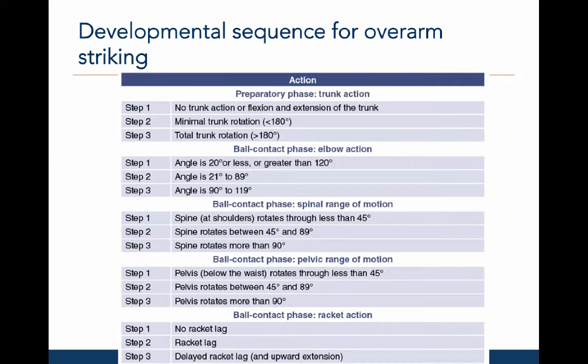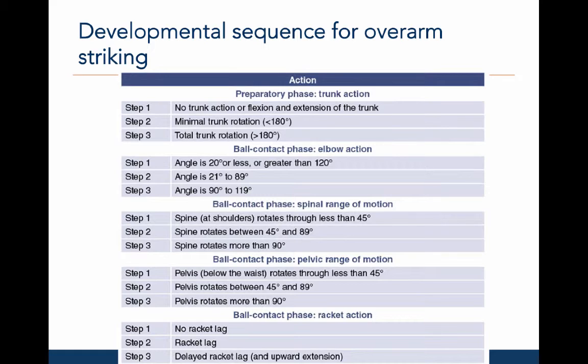Table 8.4 shows a developmental sequence for overarm striking proposed by Mezek in 1991. The sequence was based on a cross-sectional study of 9 to 19-year-olds performing a tennis swing. This sequence is consistent with the developmental sequence described by Langendorfer in 1987. Again, there are many similarities to overarm throwing and sidearm striking, but there are also some unique features.